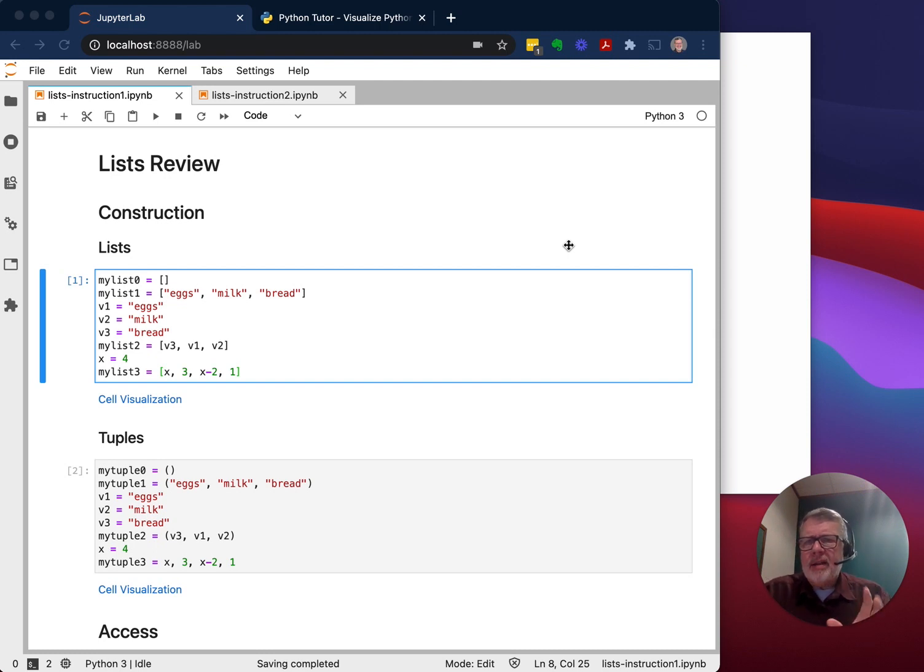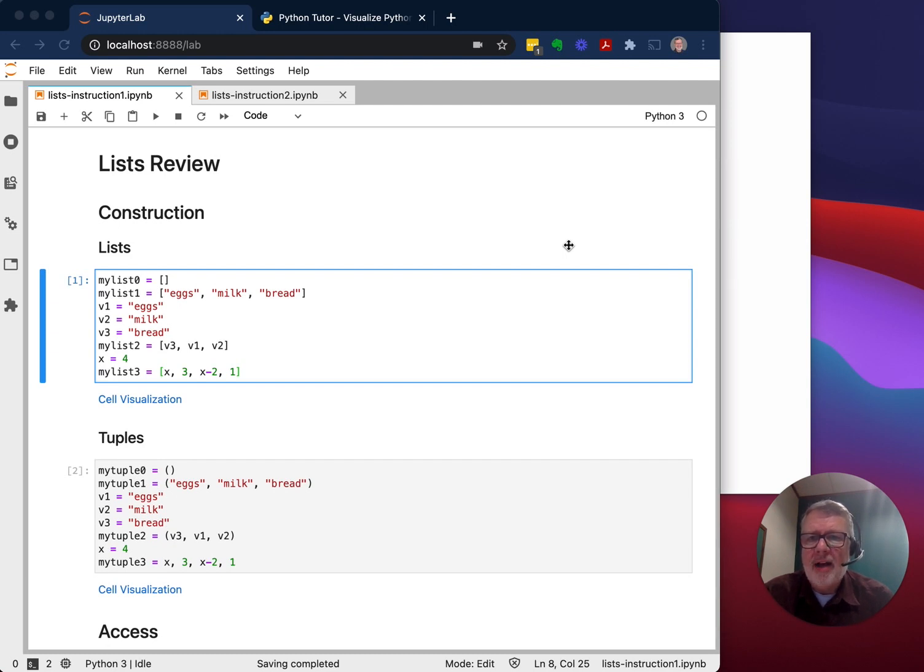Okay, I'm back. The screen that you see in front of you is a Jupyter notebook. If you're not familiar with Jupyter notebooks, these allow both documentation and cells that allow code execution. And so I'm using this to show code exemplifying the syntax of the various operations for lists as part of this lists review.